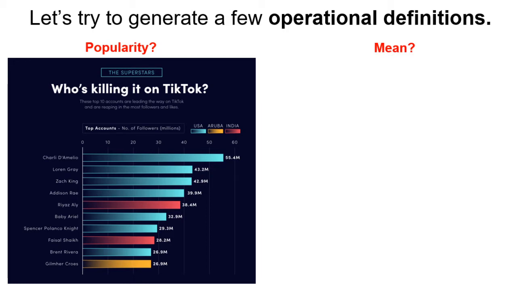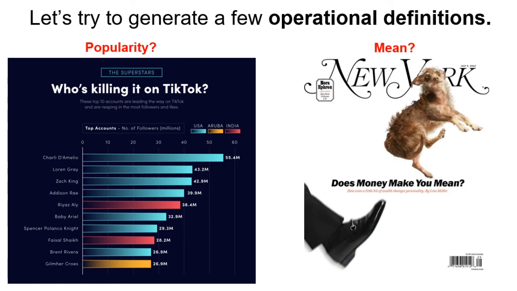What about mean? We use the word, we understand the concept intuitively. Some people are mean, some people are not mean, some people are meaner than others, but is there a way to actually test or otherwise operationally define mean? Is there a way to define it so that it can be scaled, so that it can be quantified in a way where people can be added and subtracted and compared and divided by meanness? Well, Paul Piff, a psychologist from the University of California, Berkeley, has spent most of his career looking at concepts like mean. And specifically, he's got a theory that money and power make you mean. Let's take a look.